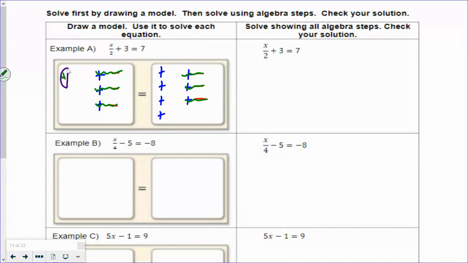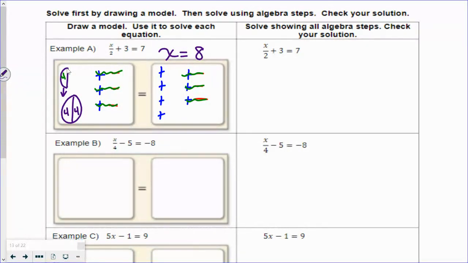But I want to know what's the whole circle. What's this whole circle? Well, if I have 4 and 4, that means then x equals 8. Okay? We took a half and made it into a whole because x is a whole circle. Well, how would we do this algebraically? Well, remember, we first have to undo our addition and subtraction to eliminate our constant.